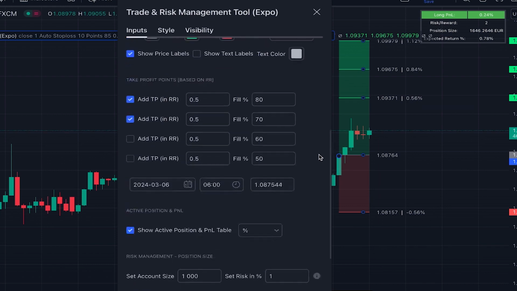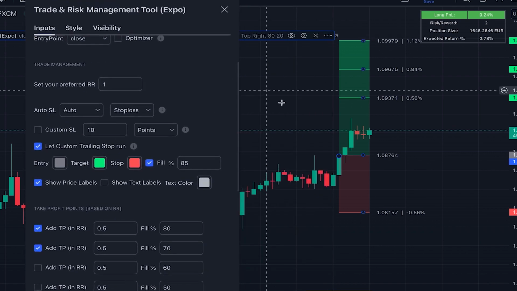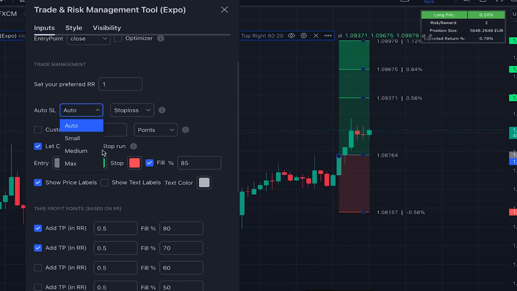Alright, we scroll up, and here you can see that the indicator sets the stop loss automatically, which is based on the previous swing high or swing low. In this case, you can see that it's set here below this swing low. And you have also options for small, medium, and large, which, depending on your time frame or the asset you're trading, you can choose a proper one. For example, if you're scalping on lower time frames, you may want to set your stop loss tighter, or if you're trading on high volatility assets like crypto, you may want to set your stop loss wider. So based on your trading strategy, you can set a proper one here.